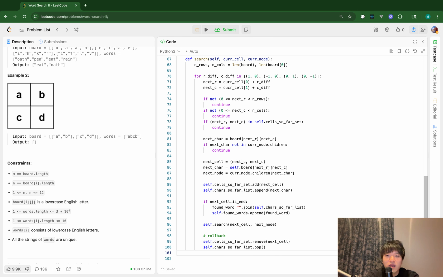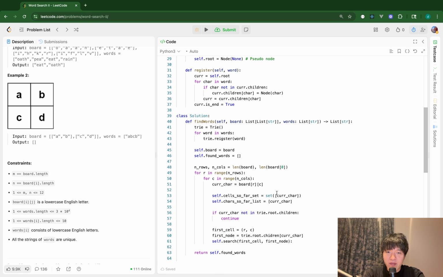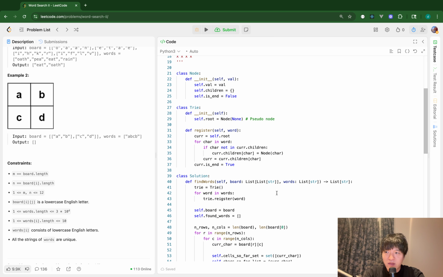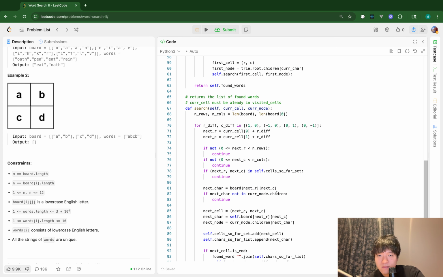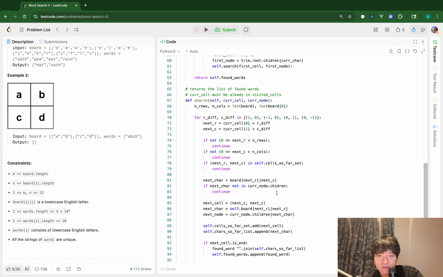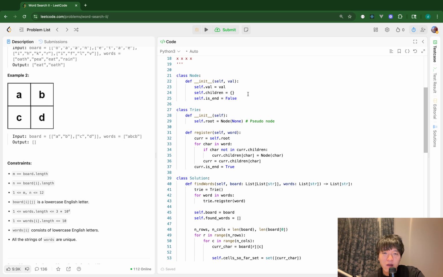Yep, this is it. I think I've implemented all the necessary code. So let me walk through my code quickly. Firstly, I implemented try and also node, which is used in the try.